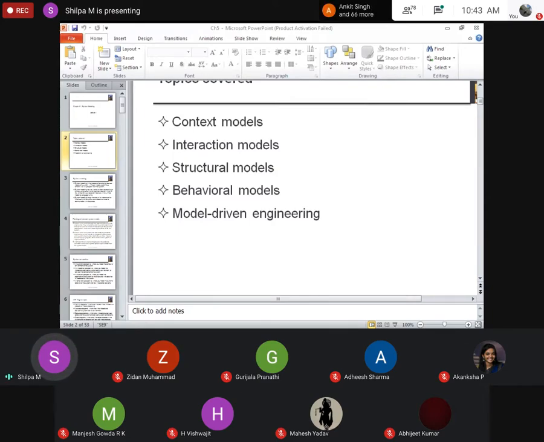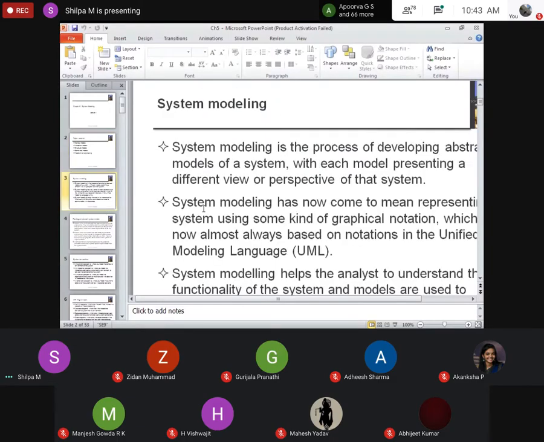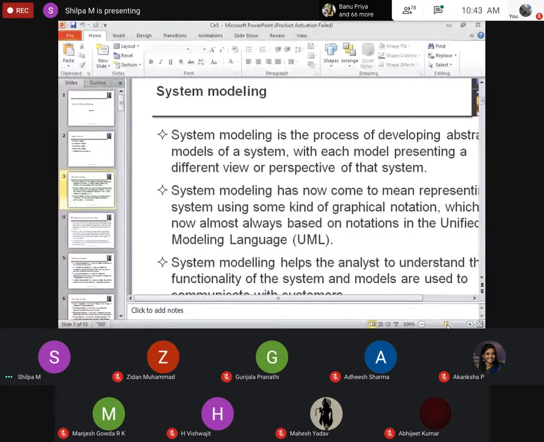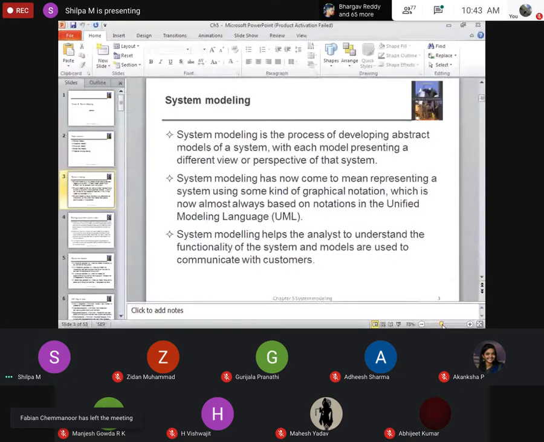So in system models, these are the topics that are covered. So what is system modeling?